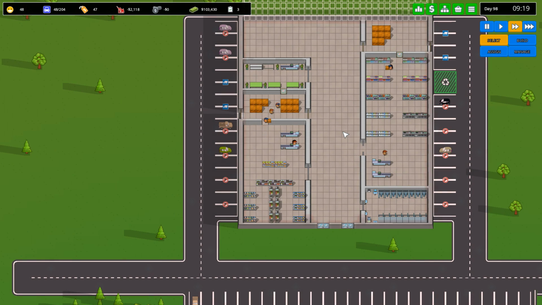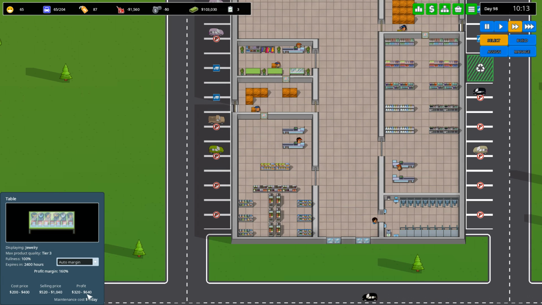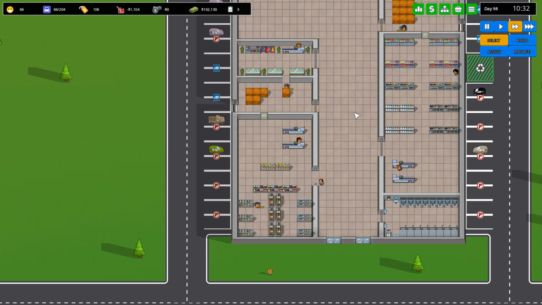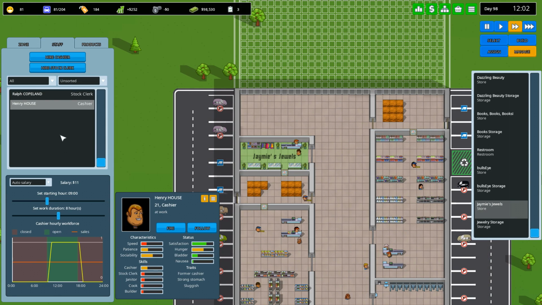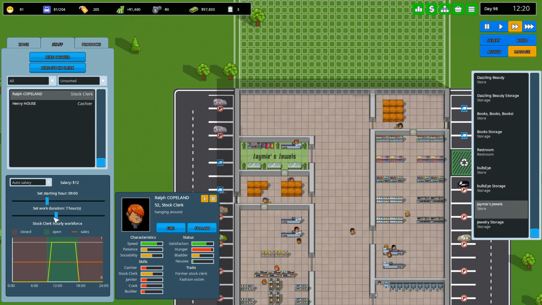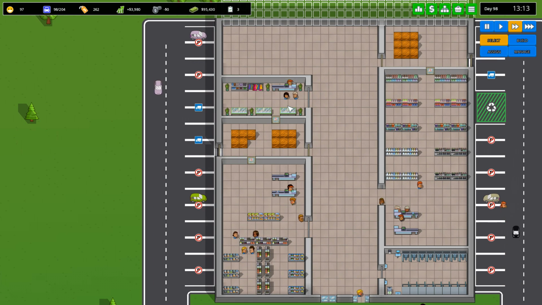Let's take a look at Jaymie's jewels and see how well they sell, because fingers crossed, let's have a look. Markup, you know, 320 to 640 per item. That's a lot of money. That is the potential just to have one sale to already put us into a profit for a day of business, you know. That is pretty insane. Let's go back to Jaymie's jewels, staff, stock clerk. You only need to work for like 3 hours in the morning, if that. Like 2 hours is probably enough. Okay, we've already had a sale. Someone buying some deodorant and dresses as well, and they've gone.